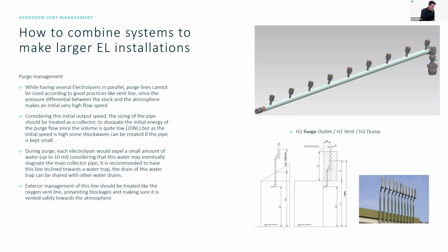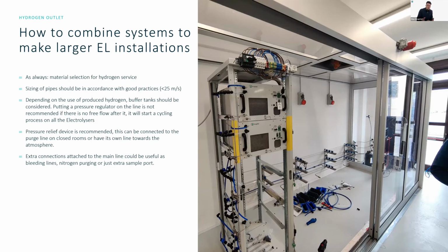Tibor Toft is asking, do we need a back pressure valve downstream of the EL, between the EL and the downstream buffer, to keep pressure on the hydrogen side of the system? Good question, Tibor. No, our electrolyzers are self-pressurized. Before operation, we don't pressurize the system; the pressure builds during operation from creating the hydrogen inside. Once the internal operating pressure of the electrolyzer is reached, we start supplying the hydrogen on the output of the line. So you don't need to regulate the pressure inside the electrolyzer anymore.